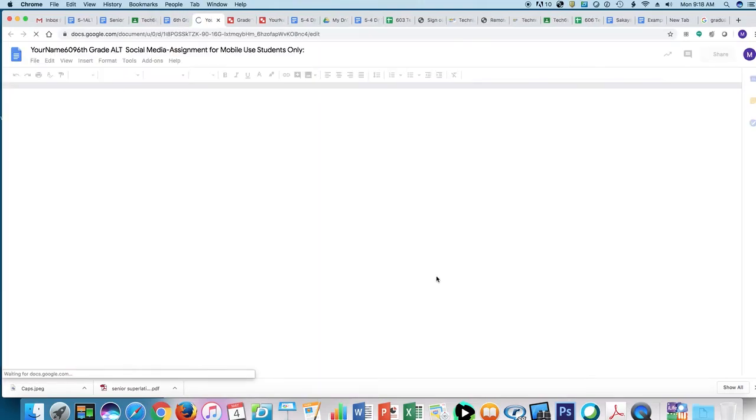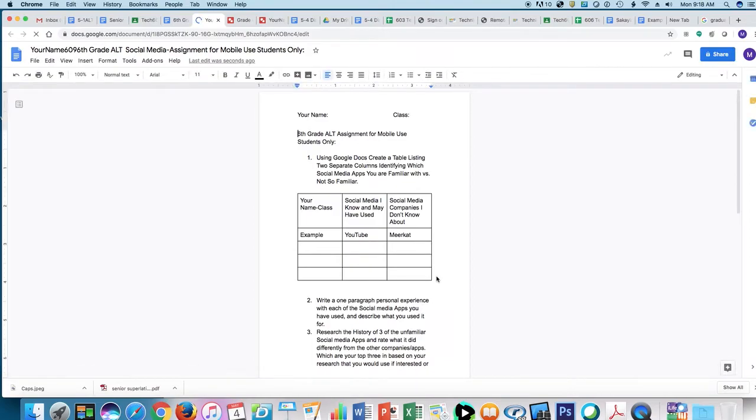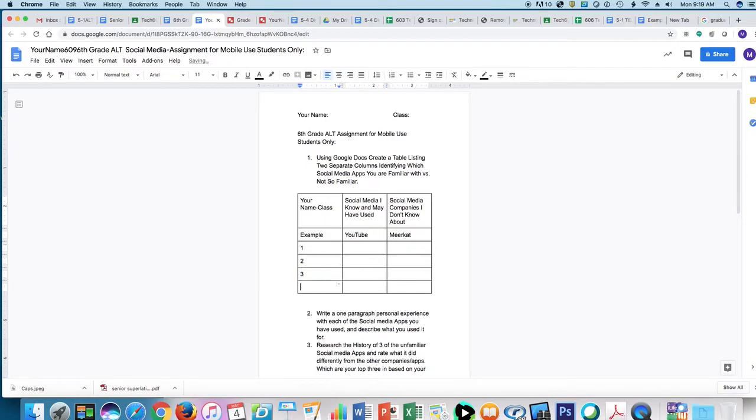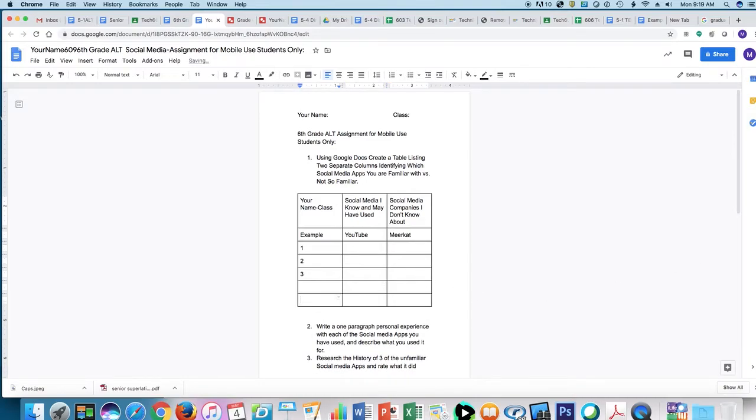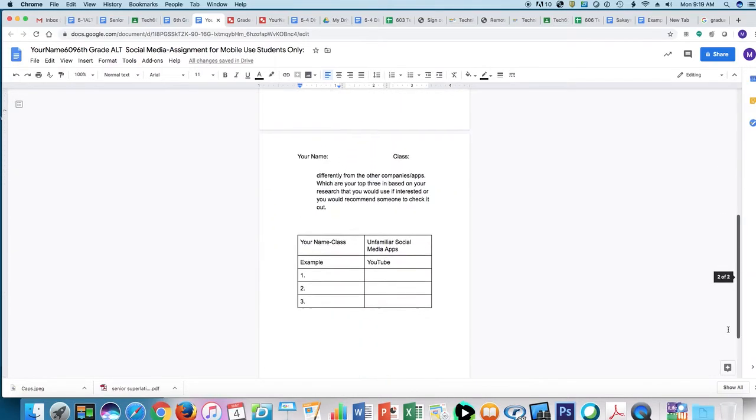When that's done populating, then you will enter in the data that you need to do in the header. And then inside of here you could put the number, right? And if you have more choices, don't worry. If you hit tab, it's going to add another box. Tab, it's going to add another box. Okay, just pointing that out. And then you will follow through with the prompts. Same thing here. If you need more lines, you hit tab, and then you're going to get the extra lines. Okay, that's for the alternative assignment.